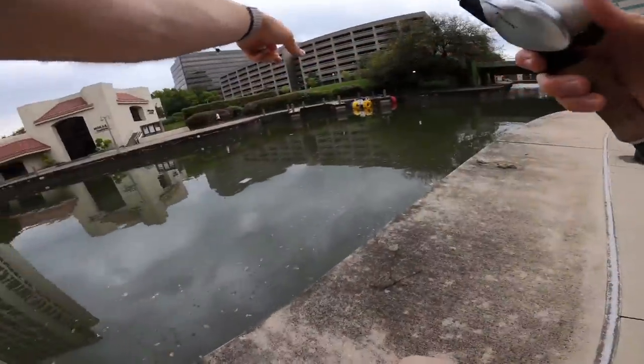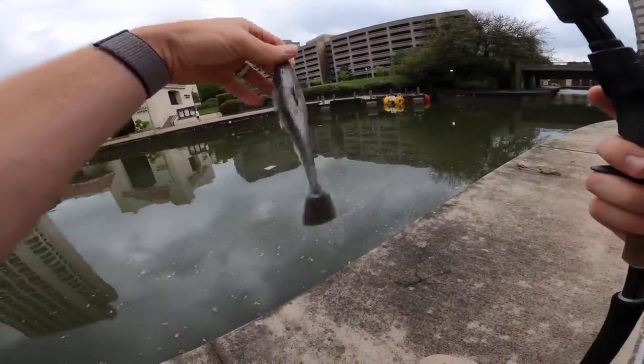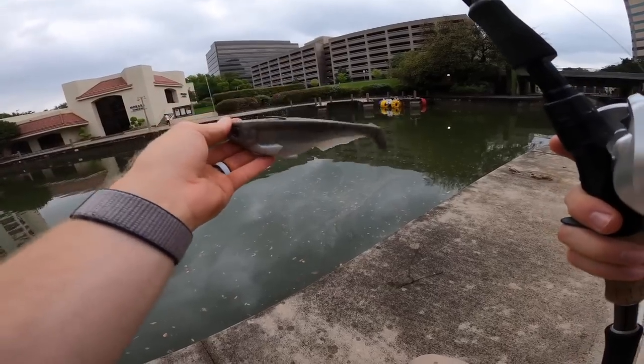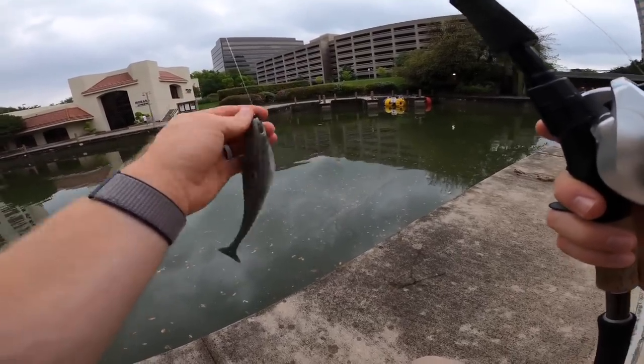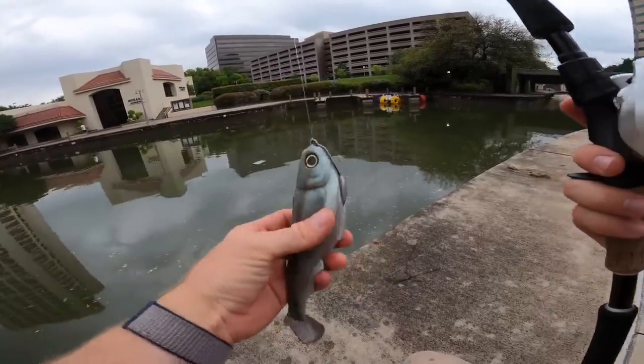First few casts, guys, trying to get up in and around that dock right there. Rocking the green pumpkin. Crazy, man. Just an insane kick. Got that Owner hook right there on the top. Fits in that little pocket right there.